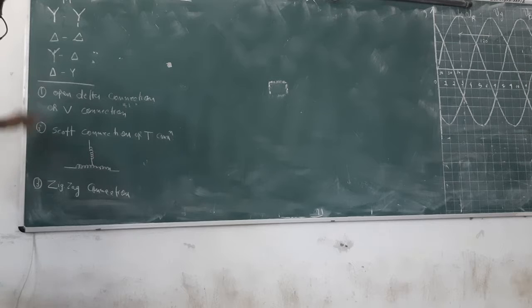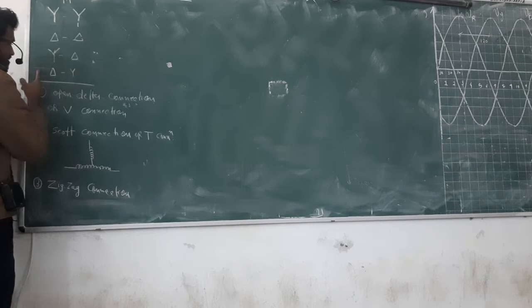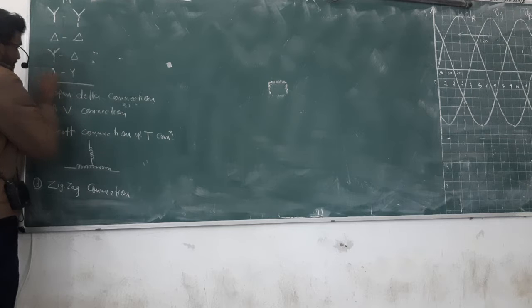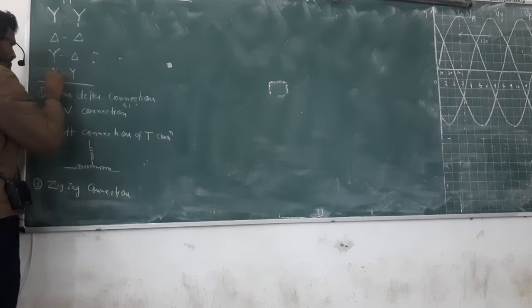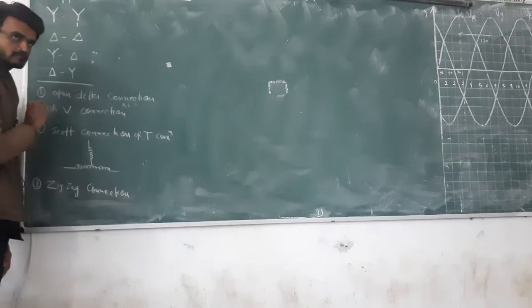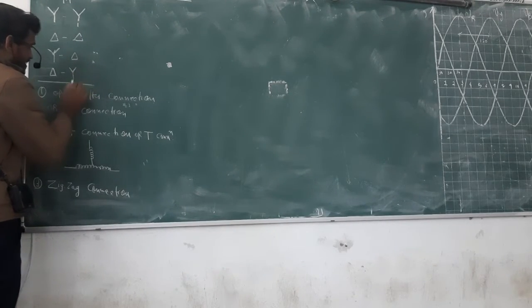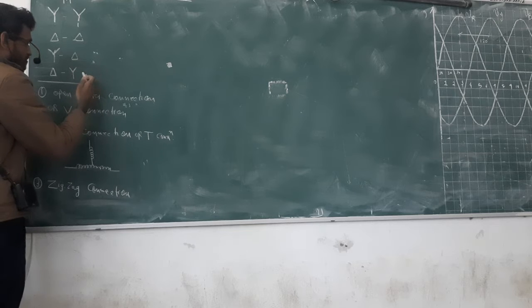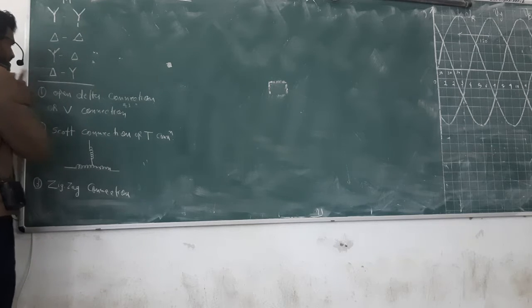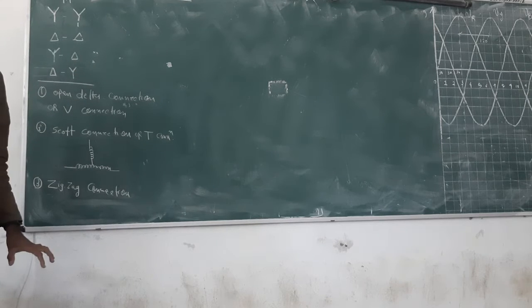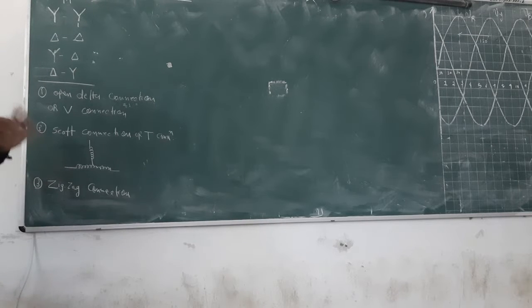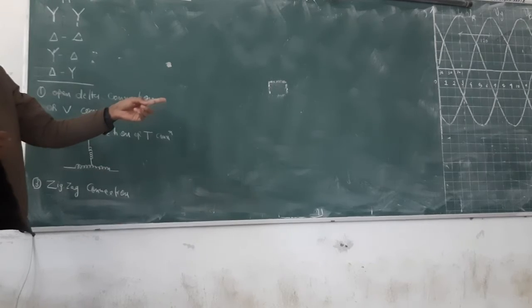And vice versa happens here. If you give supply here, whatever the voltage here, it will apply to the phase. This phase will induce secondary voltage on that phase. This phase will induce here on that phase. This phase will induce here on that phase. And you collect it, then it will have a phase-to-phase voltage. That means it will be higher, root 3 times than the supply voltage. Here it will be lesser, root 3 times than this supply voltage. And that root 3 times magnitude difference comes from the phasor diagram that we have discussed.